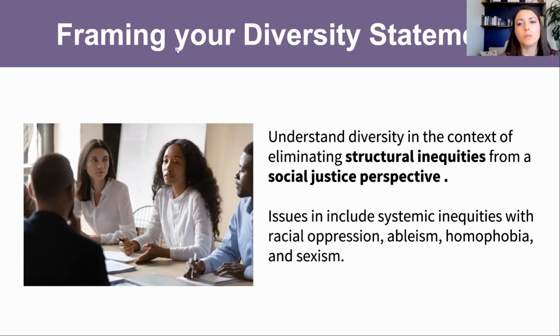So how can we take our own positionality in supporting the different ways to support our society and the different individuals that represent our society? Looking at it from a social justice perspective is important to think about, and looking at the structural inequities that we understand. And when I say we, each of you may see different ones. So speaking to those within your diversity statement is important to think about and incorporate.